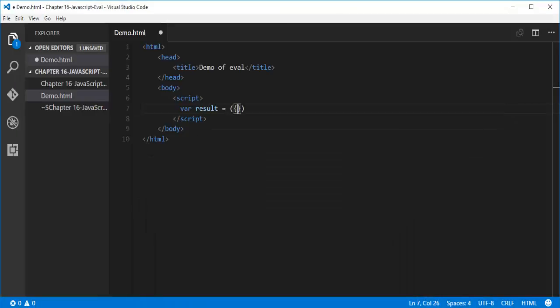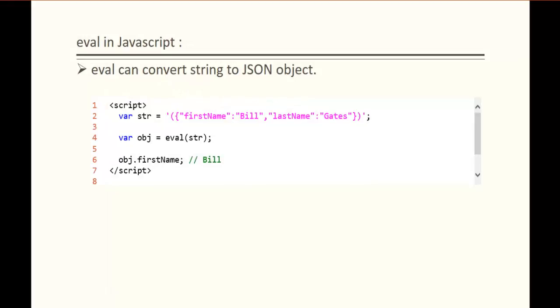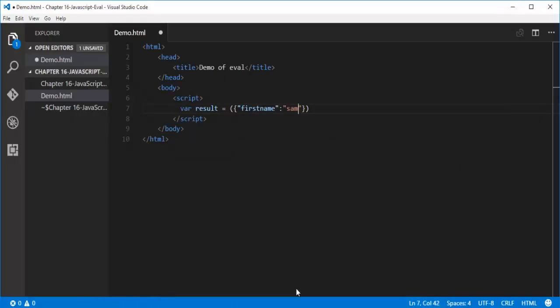This is how it goes: first name, and the value is Sam, and then the other value is Tom.